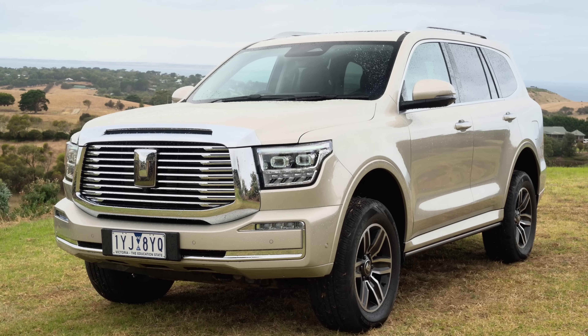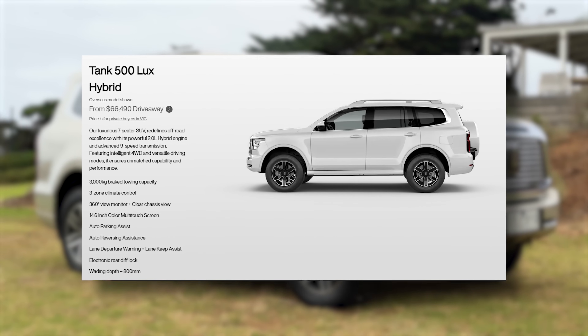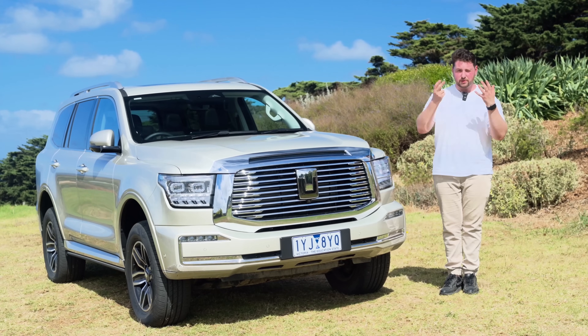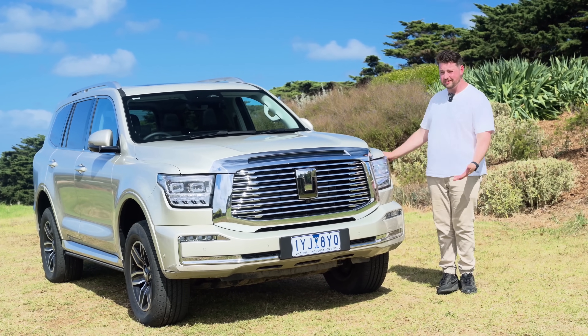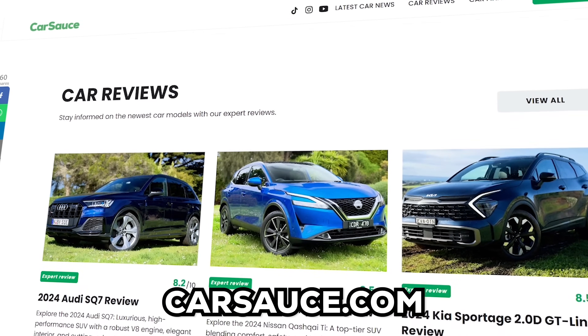So as I said, we're here with the Ultra trim, which is top of the range. There's one below it called the Luxe, that's like $66,500 drive away — very, very good pricing. And yes, you do lose some stuff. But if you want to learn about what you gain with the Luxe, an easy-to-read list, head to our website carsales.com — we have a full written review out of this.